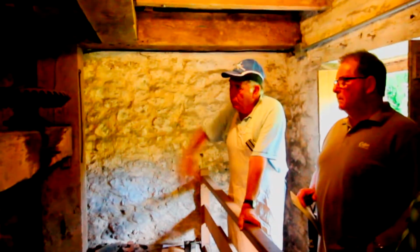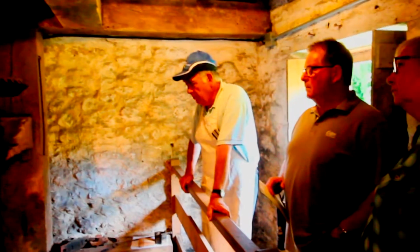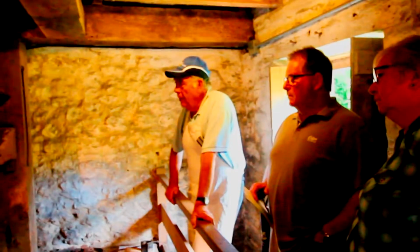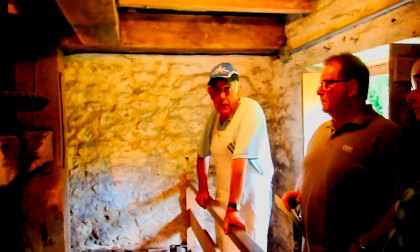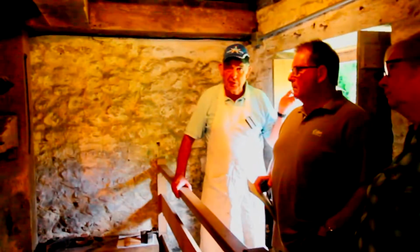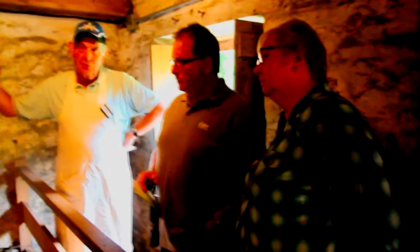We're not quite certain what this gear wheel was for, it's a bevel gear to drive something, but we don't know. There's obviously a shaft went through there, but how it was connected and what it was driving, we have no idea whatsoever. Whether they put a stationary engine outside and used it to power the mill when there was no water, or whether they used the water mill to power something that was outside, we really do not know.